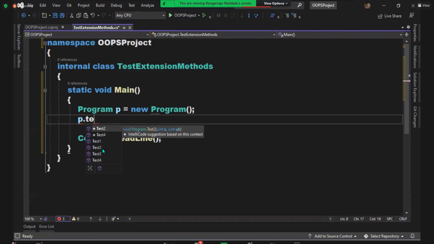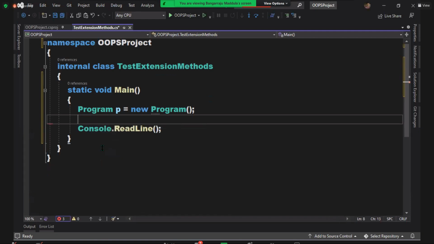So this is the problem. Are you clearer or not? But I want a 5th method in the class, guys. So now see, without touching the program class, I will add a new method into the program class now. Did you understand what I'm going to do? Next time when you come here, it should list you 5 methods, not 4. How many methods should come in the list? 5 methods has to come in the list, not the 4 methods.